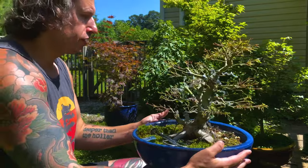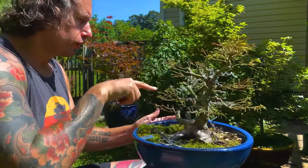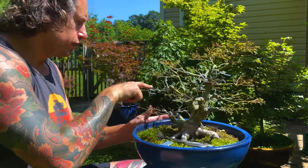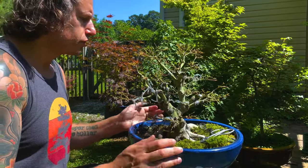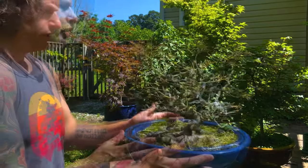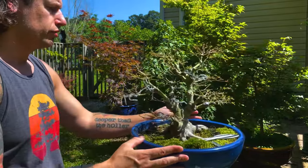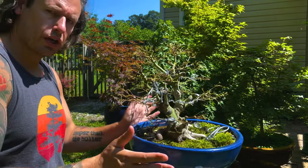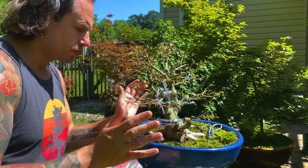All right, let's do another nice rotation around the tree. Looks like we got 1, 2, 3, 4, 5, 6, 7, 8 branches wired, so that's pretty good. We've defoliated the tree. In about 10 to 14 days, we will have a new flush of leaves. Depending on how hard they push, I may pinch the second flush to keep it small.